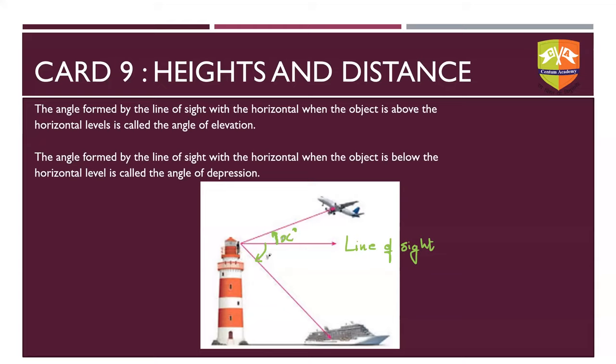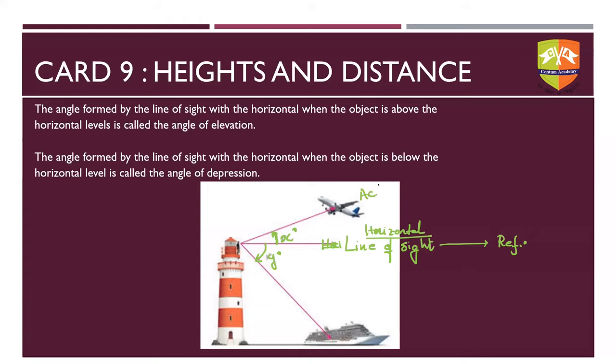The middle one is the horizontal line of sight. All the references are from this horizontal line of sight. Your eye in the usual case will be here. So you have to measure your angle from this line of sight. Normally you don't keep looking up or down; you look when your head is straight. From here we measure. So this is a reference line.